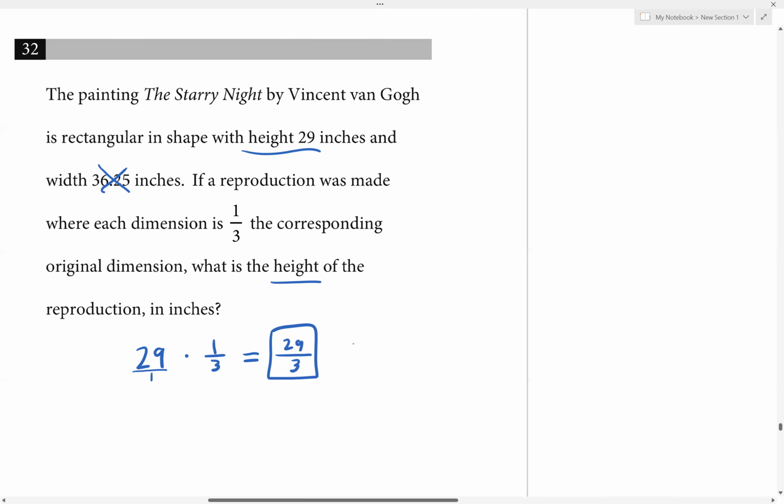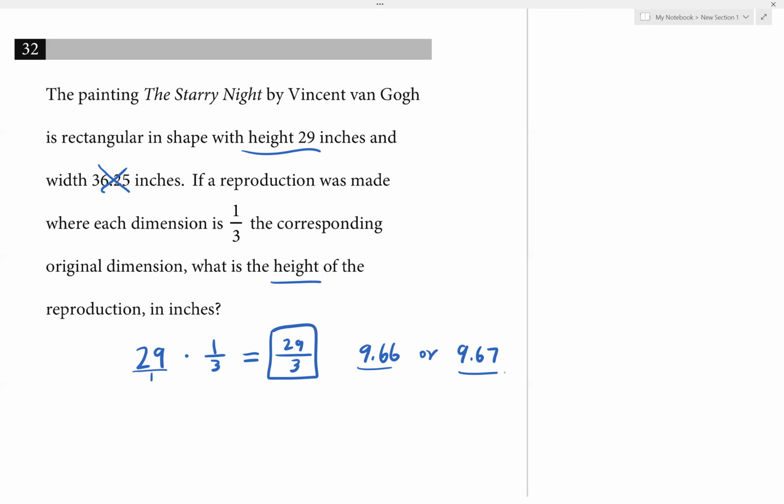If we're gonna solve it as a decimal, if you do it in the calculator, 29 divided by 3, we get 9.66. So it's a repeating decimal, right, 9.66 repeating. You can either put 9.66 or 9.67. So we had to fill up the Scantron as much as possible. Right, so in this case, we had to round to at least 2 digits here. Okay, so either one of these will work, or 29 over 3 will work.